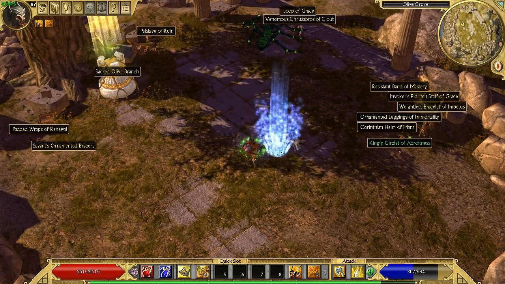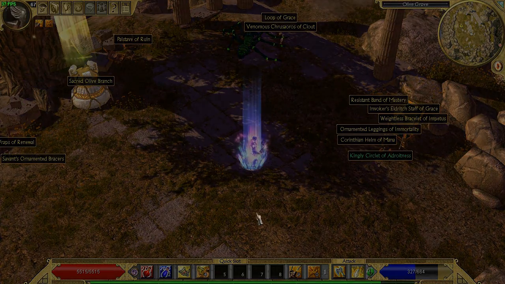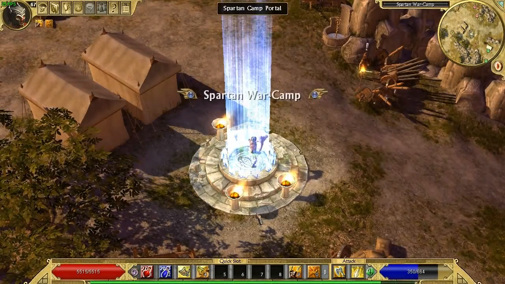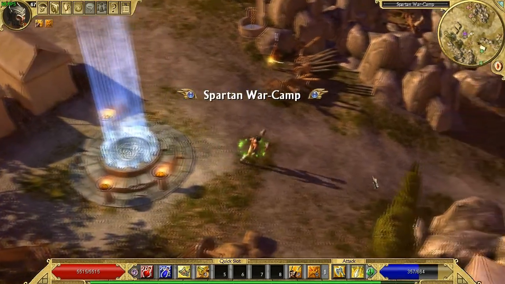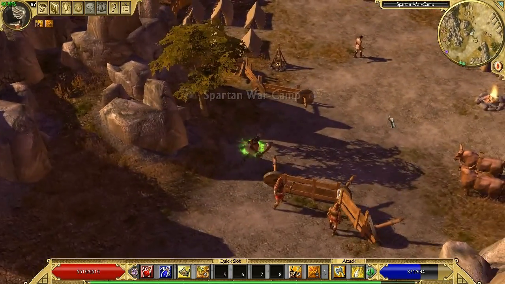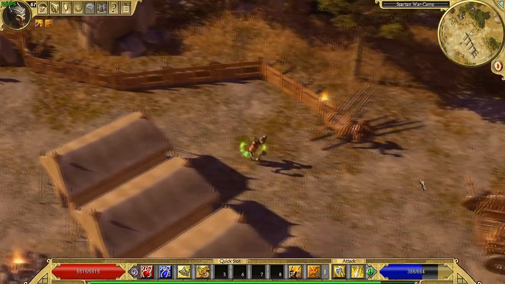Now we open a portal and we are going to Sparta. This is the second area. In Sparta we are going to the boss Nessus, which is a cedar, and we are going to kill this boss and open the chests, containers that are in this area of this boss.